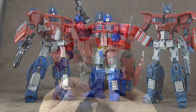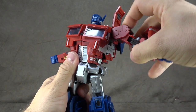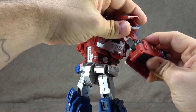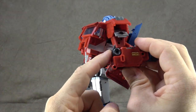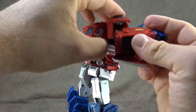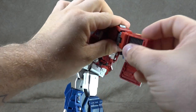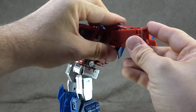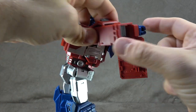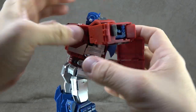Pretty cool. So let's get him transformed. Open this up, fold this down, rotate the arm up, spin. Oh, you got to spin at the bicep first. And you rock this back. This is another hinge here. The reason why I don't consider it a double jointed elbow is because it really only gets you a backward movement. And then you want to take this piece here, uncurl that, and bring that around. And in my mind, that clipped on a little bit better. Bring the hand, bring this out and then bring the hand in.